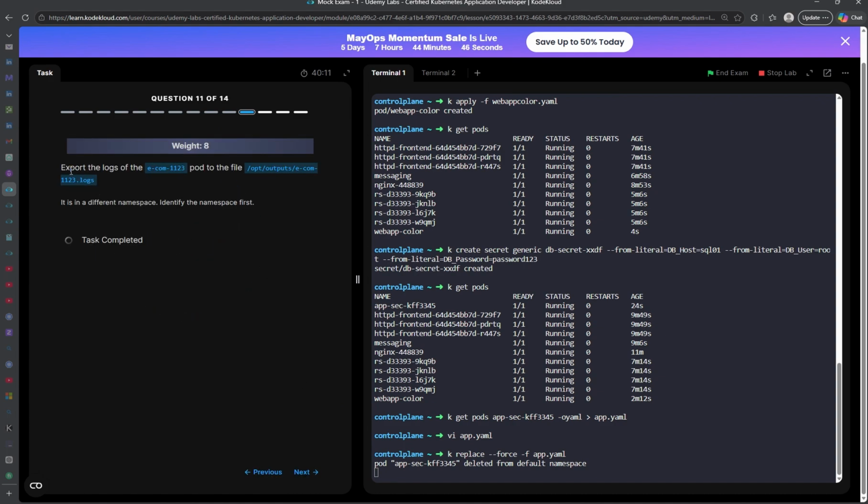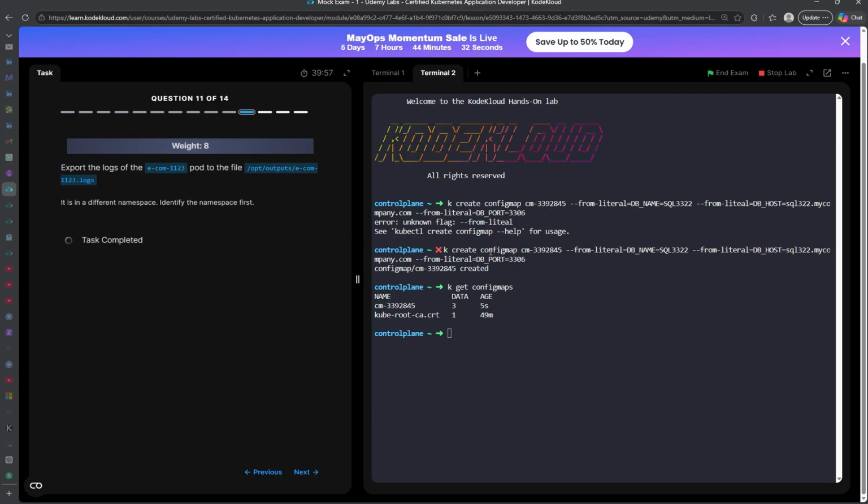So here they ask us to export the log of this pod to this directory. This pod is in a different namespace. So it's not in the default namespace, but at the moment we don't know which namespace it is in. So what I will do is I will say get pod, and I'll say a name.